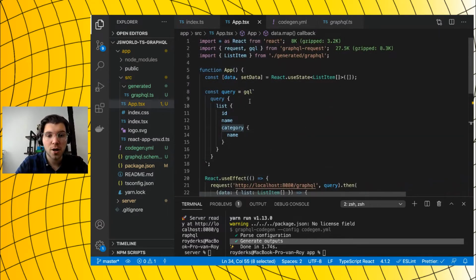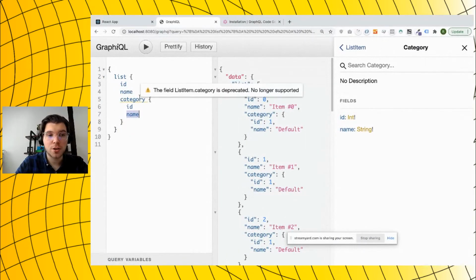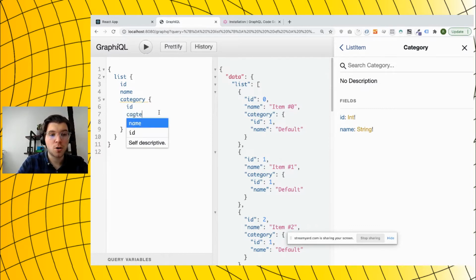So this is a cool item, right? But what if we're going to start renaming things in here? So we have a name, we have a list, but what if we want to rename category, which has some fields in there? Maybe we want to add a new field or rename a field. So maybe category will become category name again.